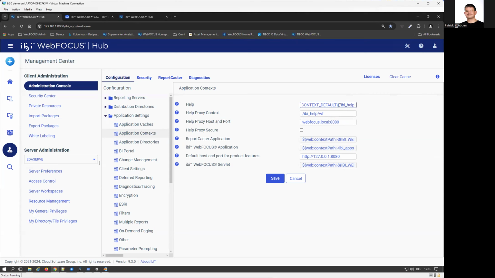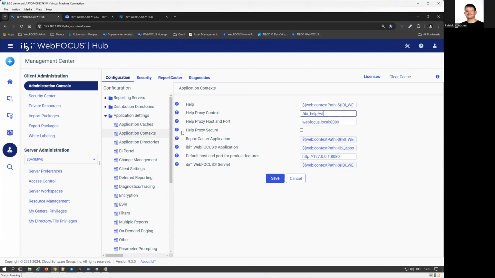You could also put the help on any other web server. So let's say we have a Tomcat or an Internet Information Server running somewhere that we want to put our help on. In that case, we copy all the files onto that web server, and then we configure the help here for this specific machine. So we're going to enter the address of that machine that hosts the help. We're going to use the context folder according to where we put the help on that machine.